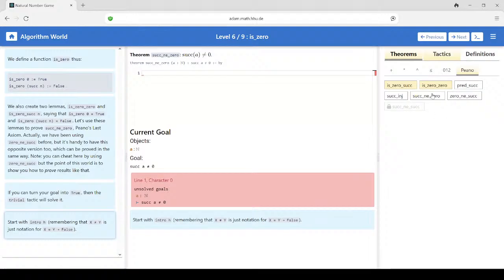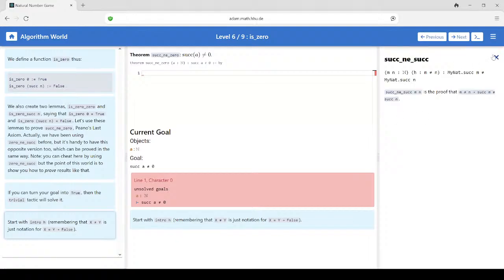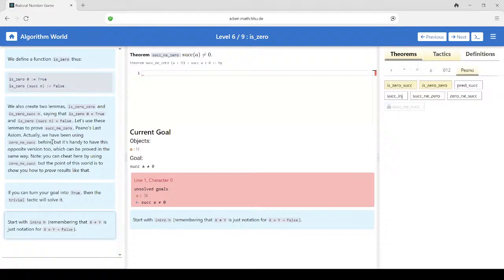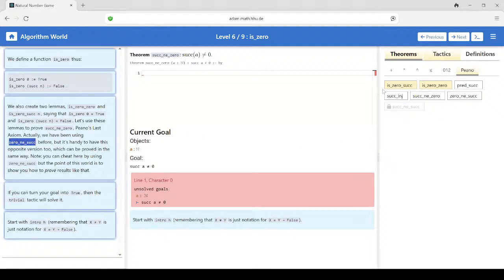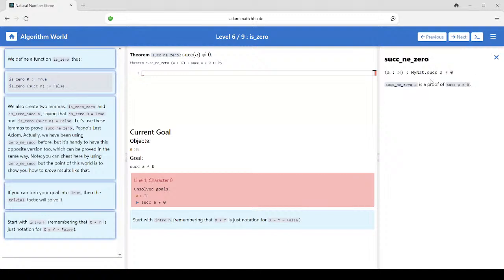Oh, well, I already did this level, so of course it's unlocked already, now that I'm going back. I was wondering why it was unlocked. This isn't the one we're doing right now. We're doing successor NE0. So when I did this level before, I had unlocked 0 NE successor, but not successor NE0. So this is the one that we're going to prove, and it's unlocked because I already did it yesterday.